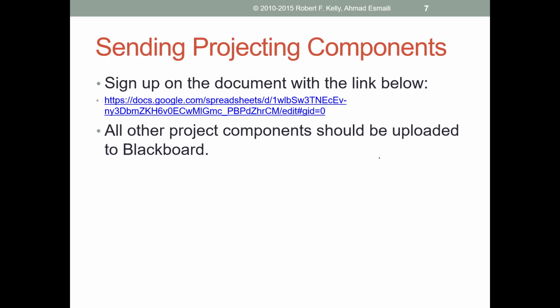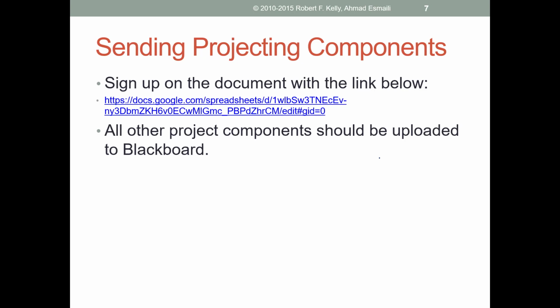So this is about the sign up document that I mentioned to you. Please sign up on this document as soon as possible, and if you could form a team, provide the information about your team, and then pick a topic, and there is a deadline for the statement as well.